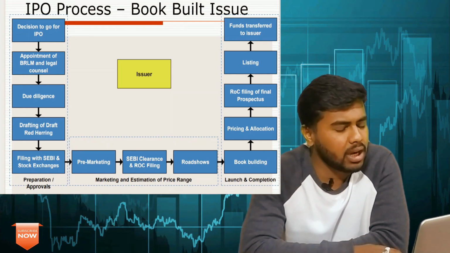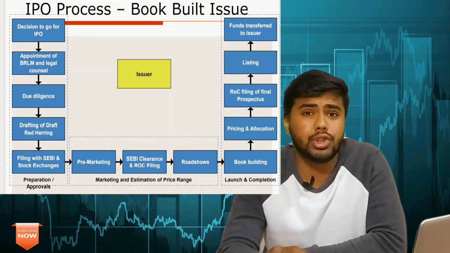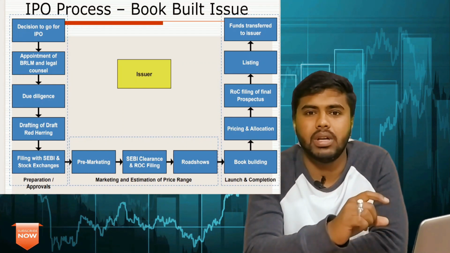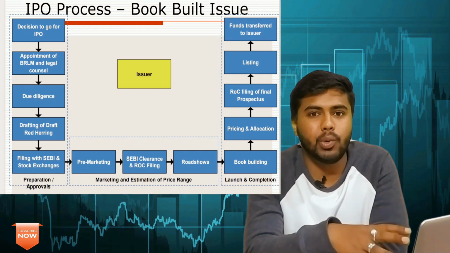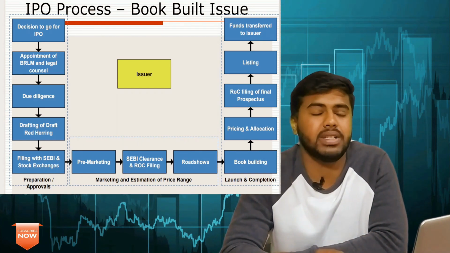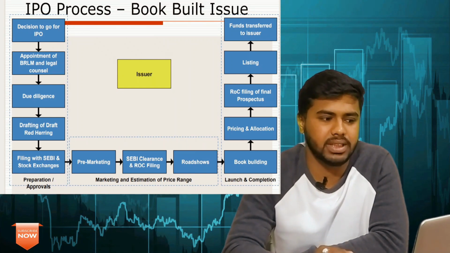After that, the last point is fund transfer to the issuer, and refunds. Refund mostly concerns the persons who have applied for the shares but have not been allotted any quantity. For them, the initiation of the refund starts after the listing. After the allotment is done, the funds are transferred to the issuer's bank account from which they had applied to the IPO.